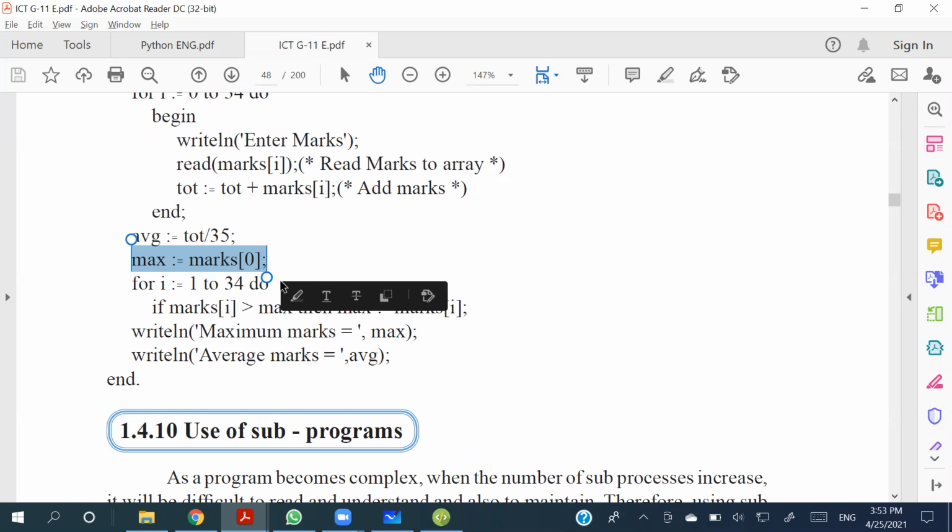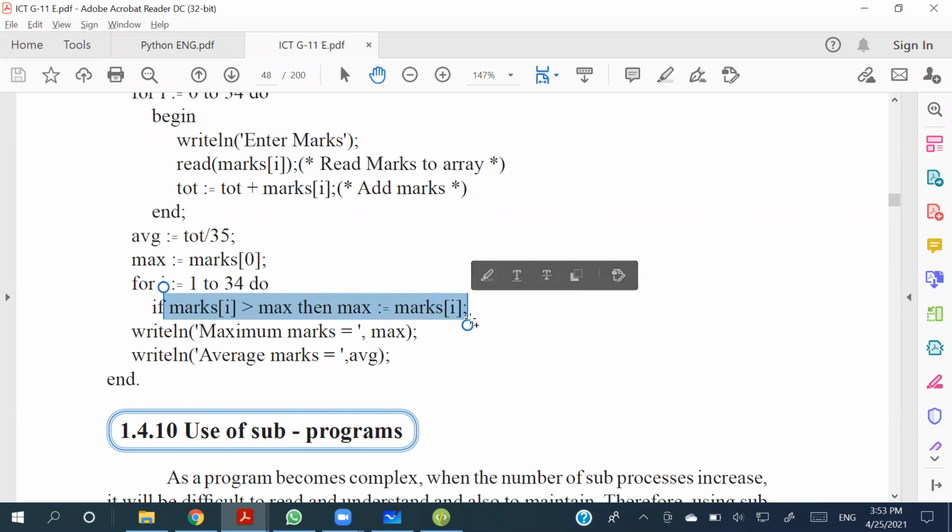So then in the for loop, what is the purpose of this if condition? What is the purpose of that?